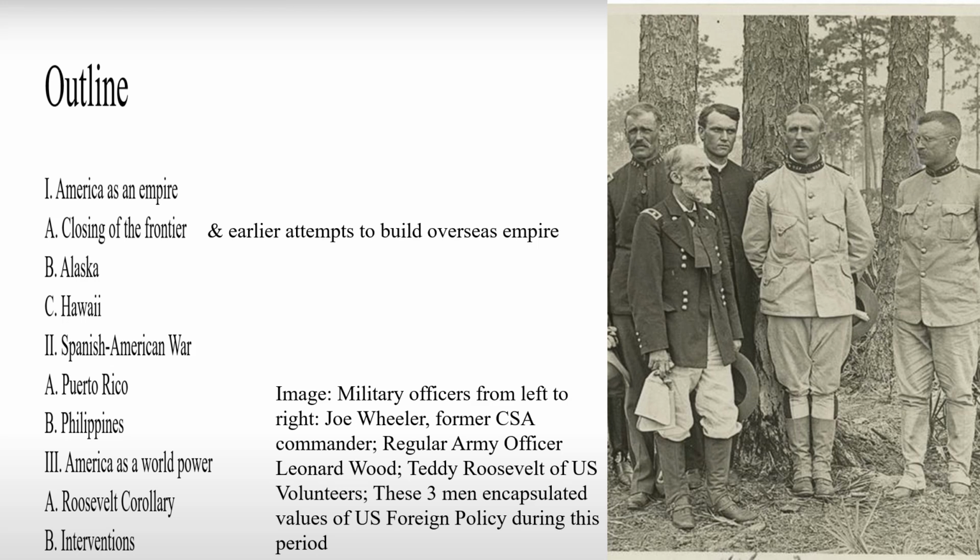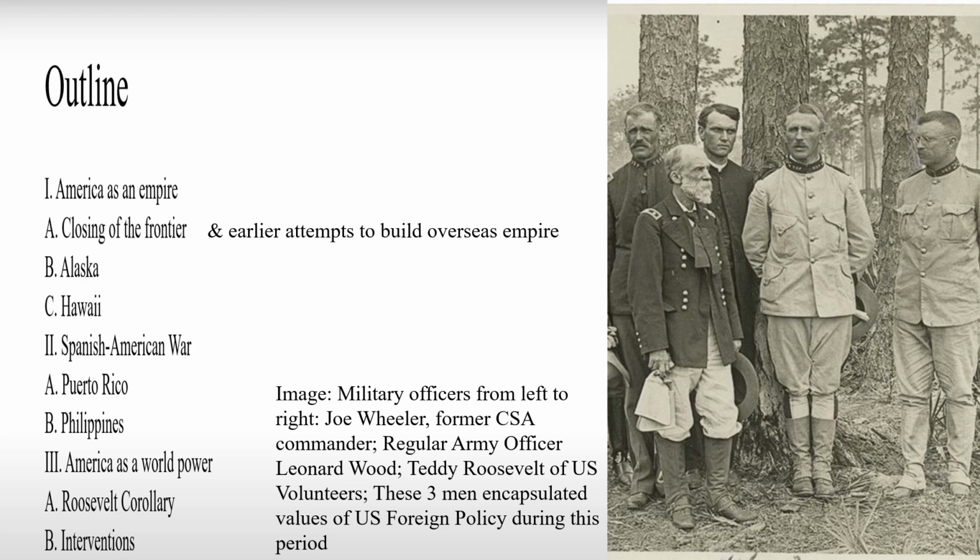We'll discuss the closing of the frontier, the U.S.'s final conquest and integration of the American West, and some earlier attempts that the U.S. makes to build an overseas empire, because America is building an empire on the North American continent before it is beginning to extend its power and its hegemony beyond its land-based borders.